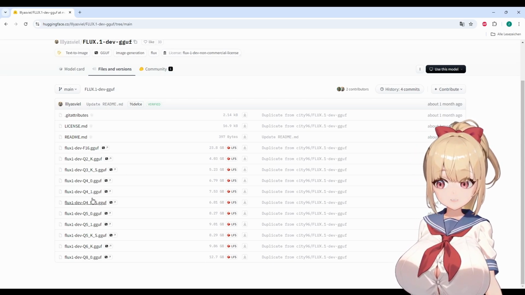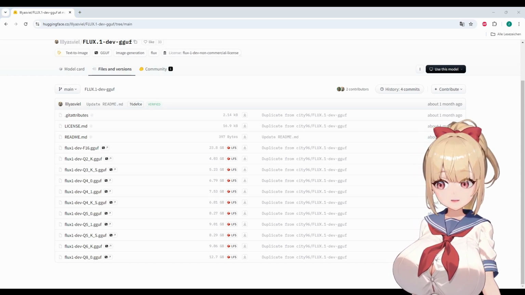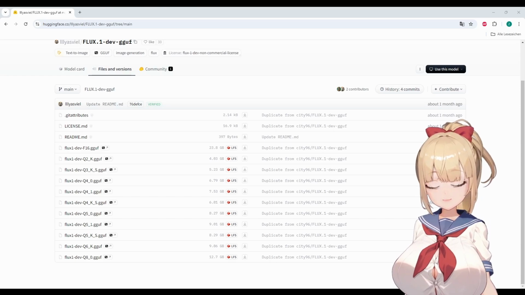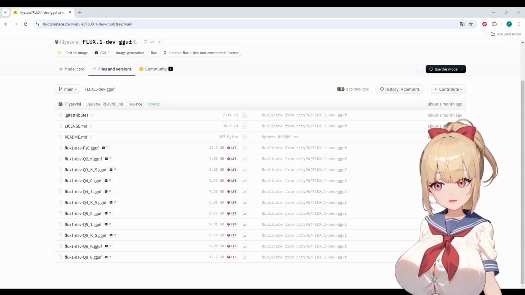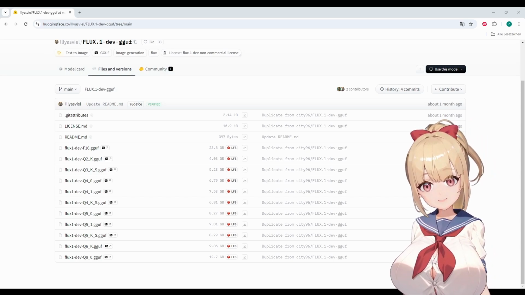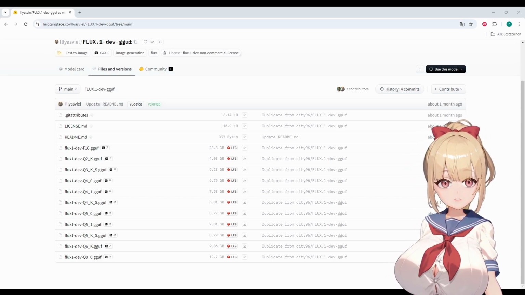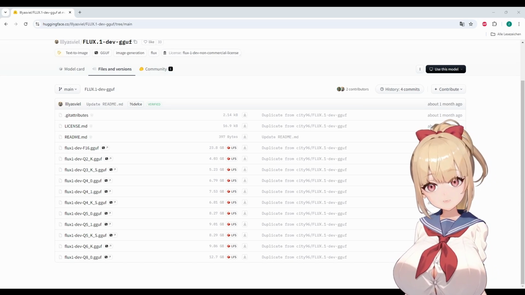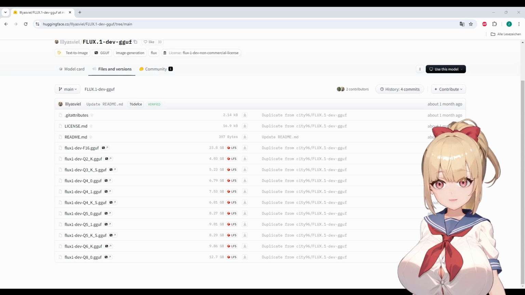You can try out some others as well, like the Q4 KS model if you feel like it. Honestly, it's a bit of a mystery what is faster in the end. I thought that the Q4 model would be faster because it can load entirely into the graphic card VRAM, while the Q8 doesn't, but in practice the Q8 was literally 2 times faster than the Q4. So I recommend just trying it out and check for yourself what's faster on your setup.